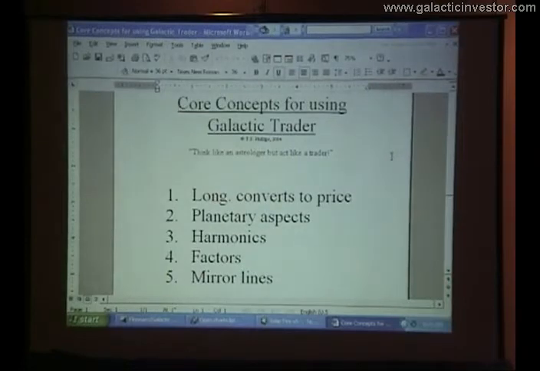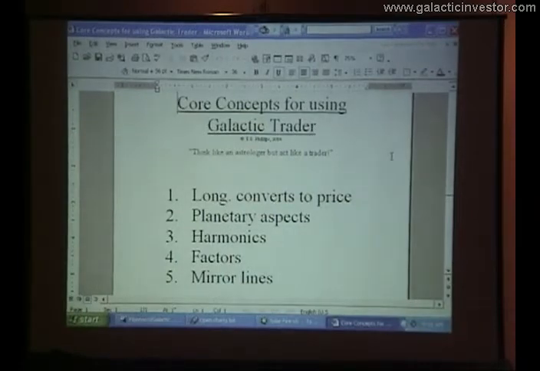You think differently than other traders. You're open-minded, and a lot of these tools are not to be shared with the general public because they're not quite ready for it. You have to have somebody that's open and receptive to understand and appreciate and apply these tools. So hopefully after the next couple days you'll go home and be galactic traders.